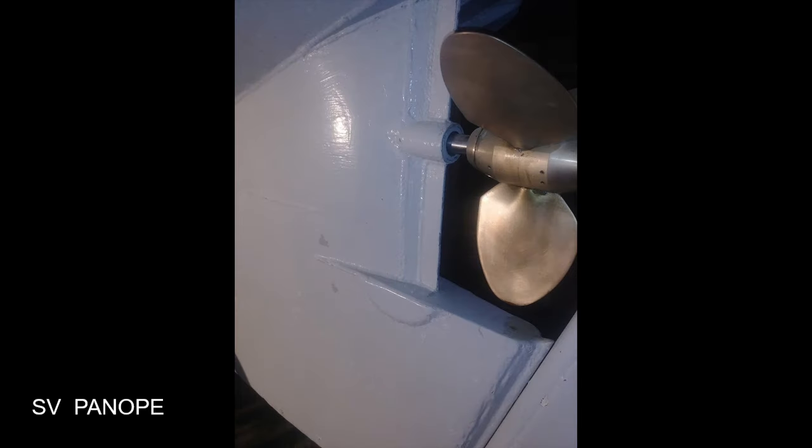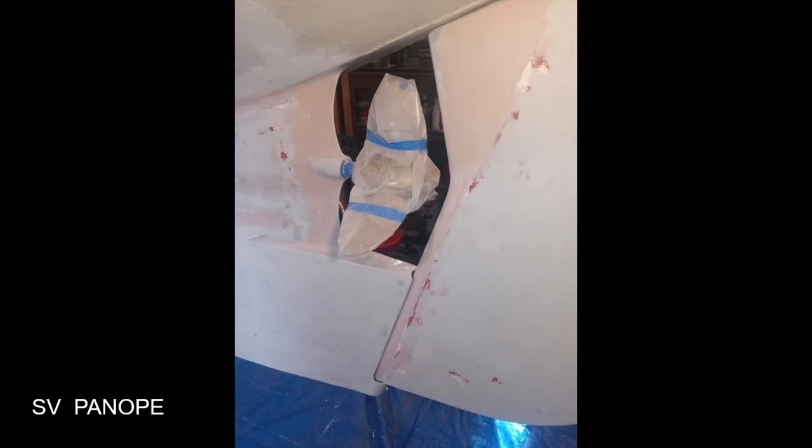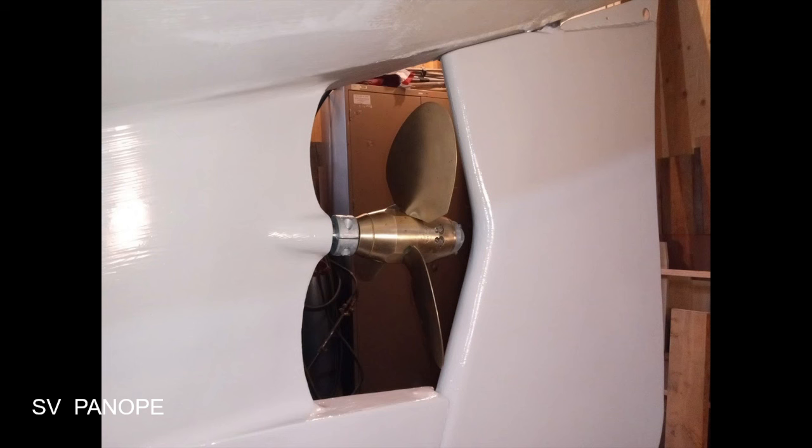This propeller aperture was one of the first metalworking projects I did on the boat, and frankly, it was a little crude. So I've added epoxy-based filler to sort of smooth out those facets, welds, and other ugly things to this aperture and rudder leading edge.